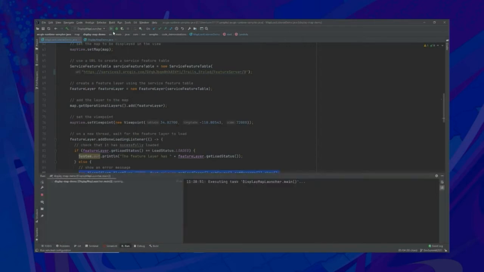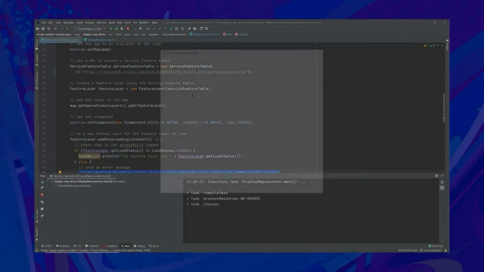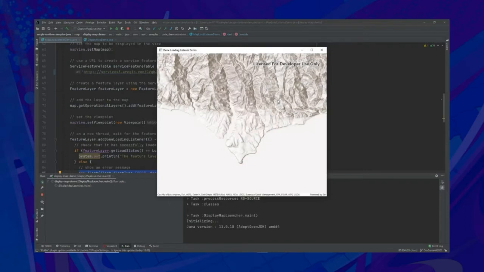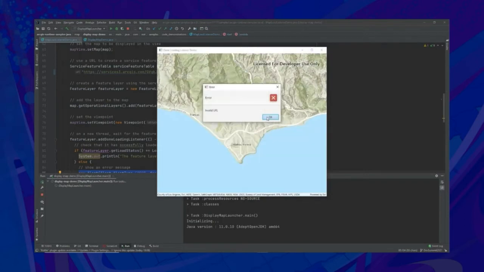So if we run the application again, we can see here that the feature layer has failed to load, which is expected, but now we have a message and we know what to do about that.